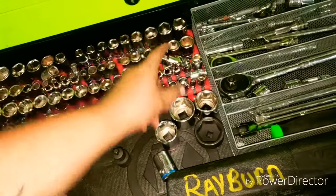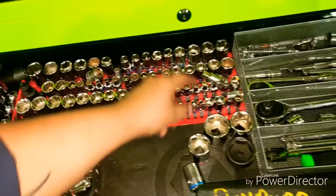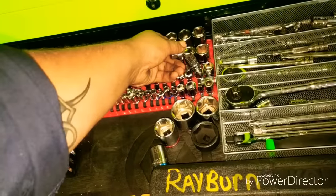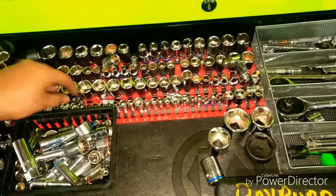My SAE 3/8. Put my adapters back over there. And then my swivels for when I do spark plugs, 1/4-inch drive.